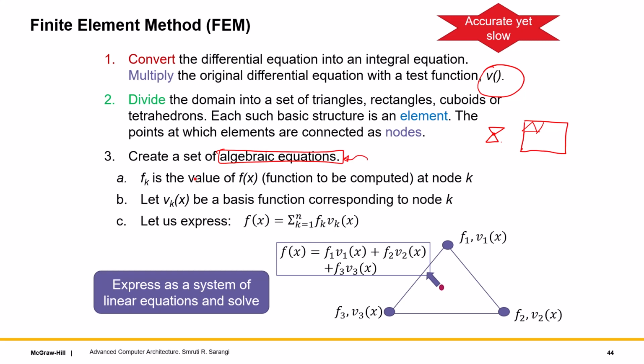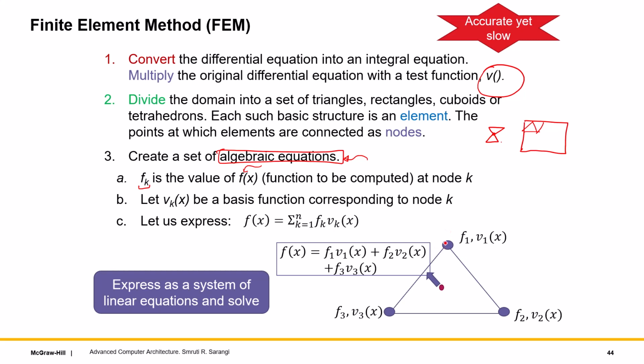But there are some important differences. I will explain them. Of course, this treatment is not meant to be self-complete. There are separate books on finite element methods. I would not like to get into that. But let f_k be the value of the function f(x), which is the function that I want to compute. For example, if I want to compute the temperature distribution, then that would be the function T. So I'm representing that generally as f(x).